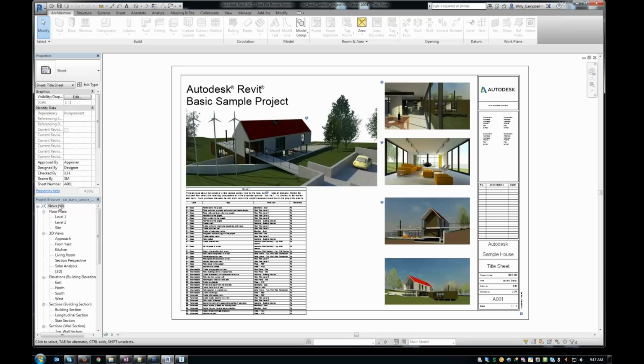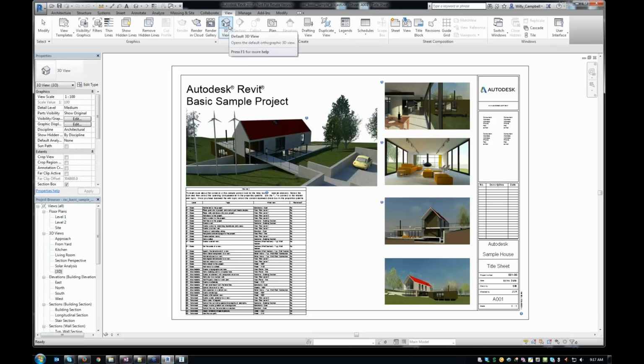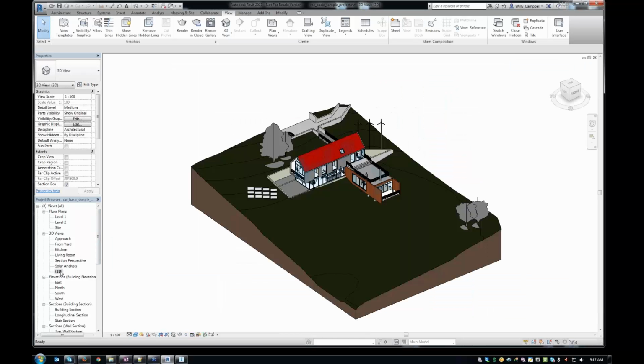So this is just a view all. On the left-hand side, we've got these different views, these different pages, different levels of the Revit model. So what I want to do is switch to a 3D view, and you can see on the side here, we have 3D views and the default 3D view, and I can double-click that, or I can come up to the View tab here and select 3D view as well, and that'll switch us to the 3D view. I'm just going to give a double-click, and it's going to open up our 3D view.